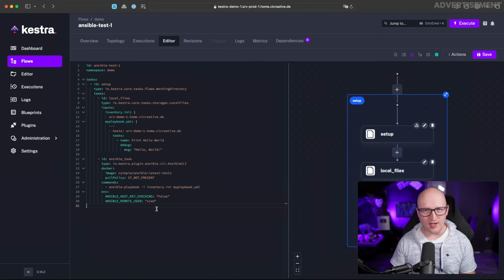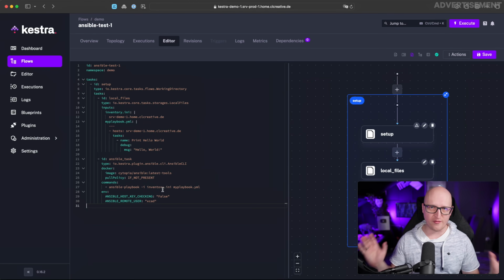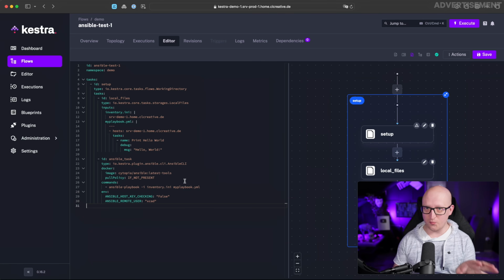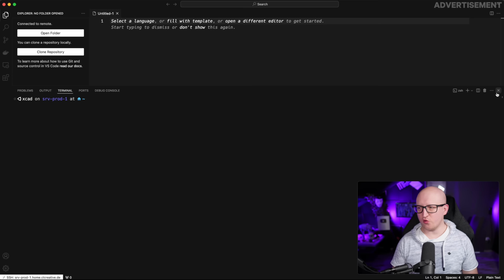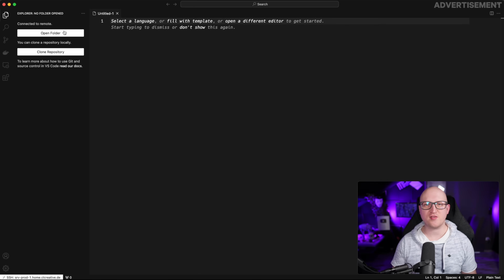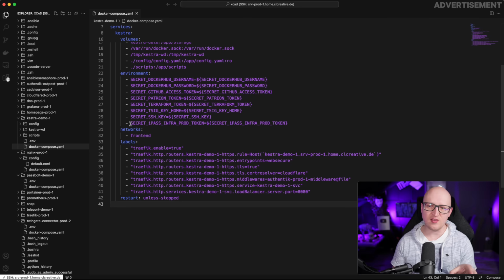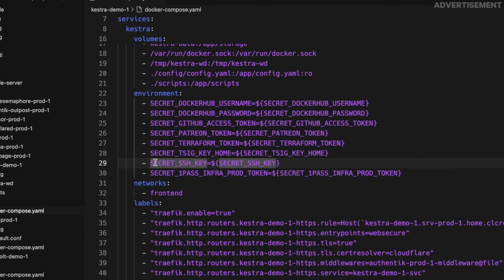And that was a bit tricky the first time, but I figured it out with the amazing response from the Kestra support. So by the way, thanks a lot. Kestra has pretty great community support. It's very responsive and helpful. Of course, we don't want to inject the SSH key of Kestra in plain text here. So what I've done here, for example, is in the environment variable of the Docker container, I've injected a new secret. So this contains the base64 string of my private SSH key.